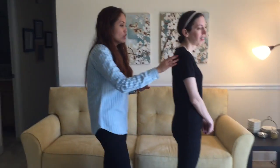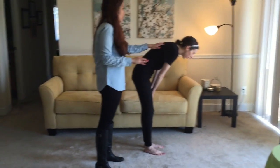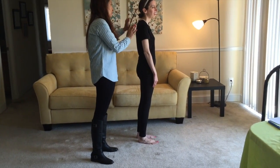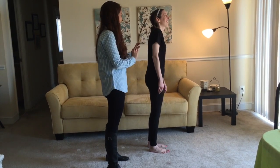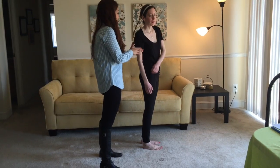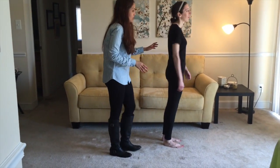So I'm going to have you bend at the hip towards the front, okay? And now stand up straight, and then bend at your hip to the side. So bend this way, good, and that way, good. And then now rotate your trunk to the left and then to the right, good. Good range of motion of the spine.